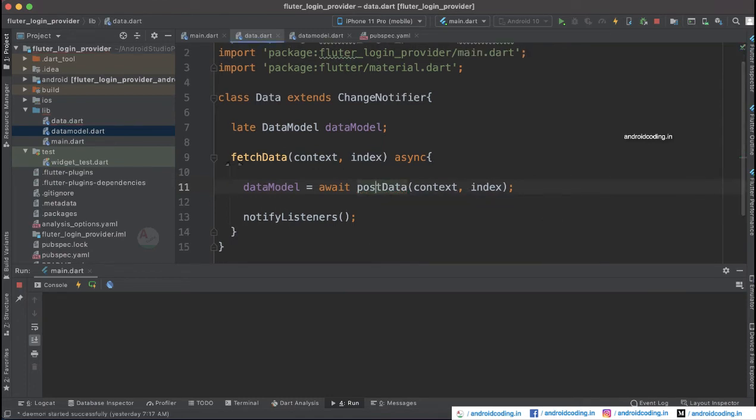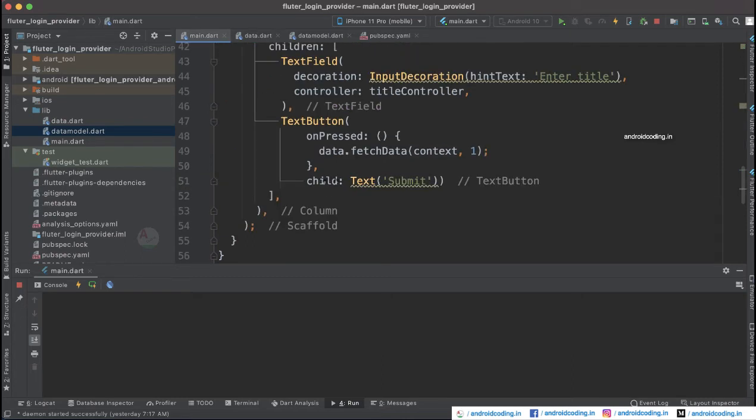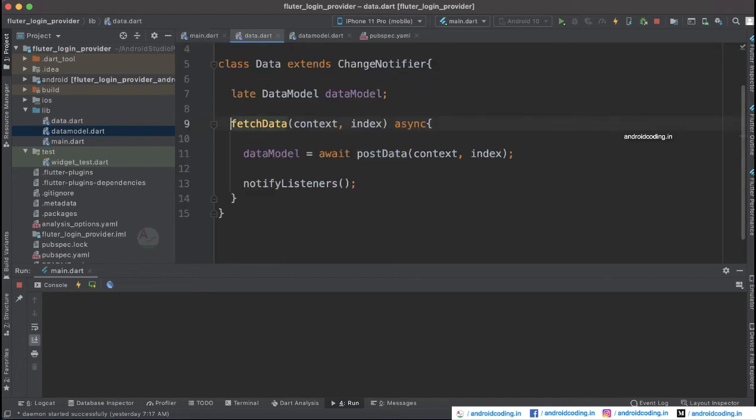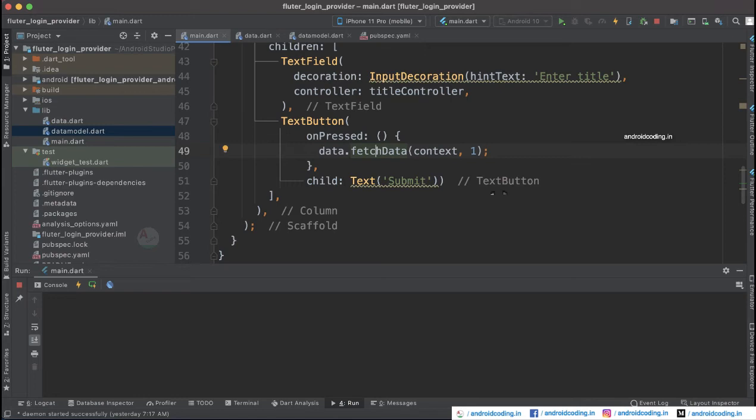With the help of the fetch data, from the text button you can see on press we are making use of fetch data, right? Here we pass the context and index value. Whenever you fetch data, you fetch with the help of the index position. As just a constant value I have provided one here.